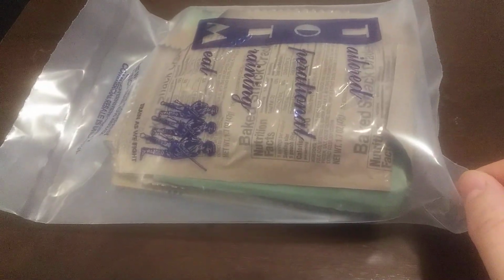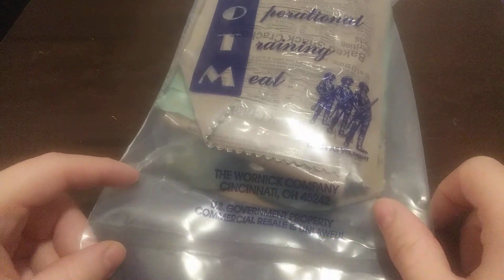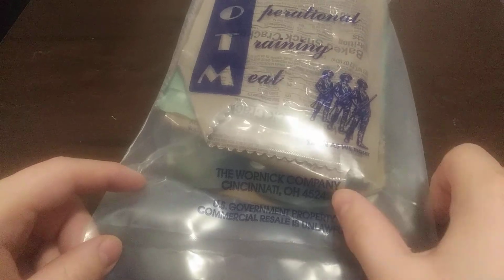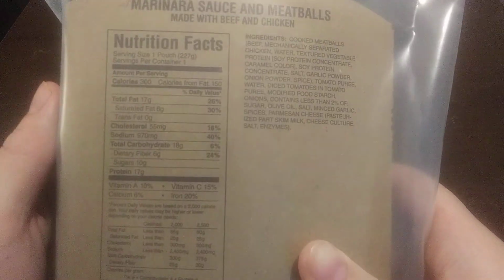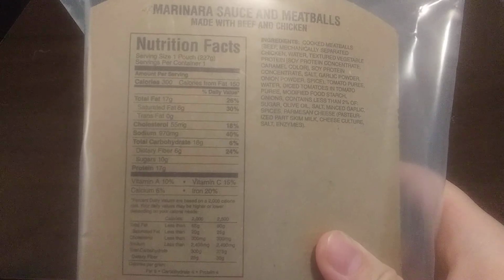The packaging looks a little bit similar to the Sapaco civilian rations, and these are packaged by the Warnick company in Ohio. For today's menu, we have marinara sauce and meatballs made with beef and chicken. There's the ingredients and nutritional facts. So let's crack this open. We have a thing down here. Okay, that label was really hard to open up, that seal. So let's get everything out.